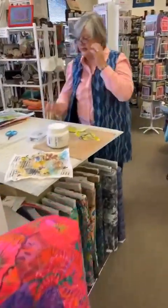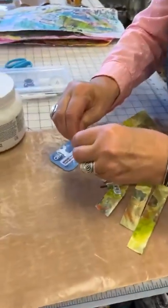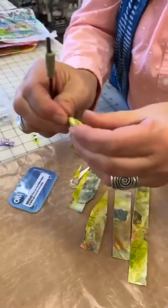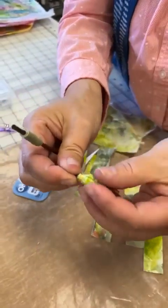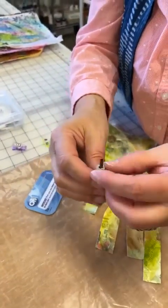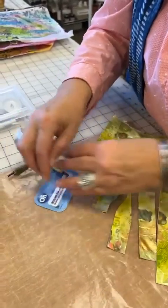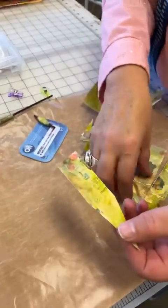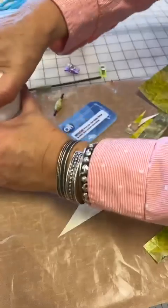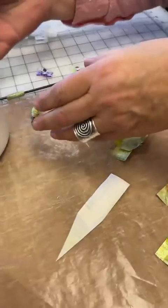Okay. The other thing that I did was I created some fabric beads. Oop, they really got mushed. Okay. Well, that's a design feature, isn't it? So I used to make fabric jewelry, and I found that these coffee stirrers are really necessary if you ever want to string your beads. And what'll happen is I'll cut them down. But you don't need a lot. So this one is what created this round piece here. And the trick is, I use soft gel. You can use glue, but I use soft gel.